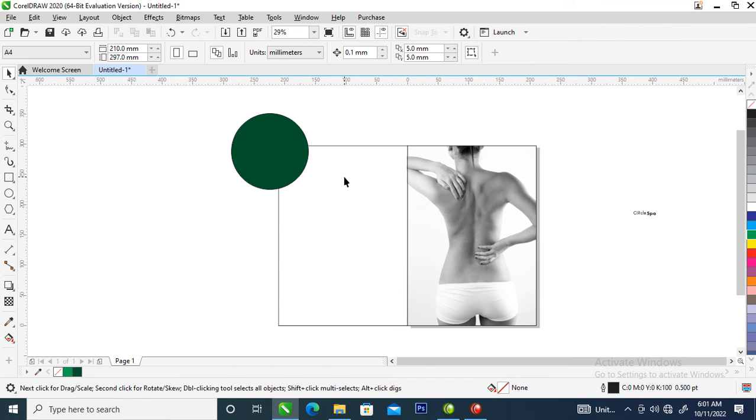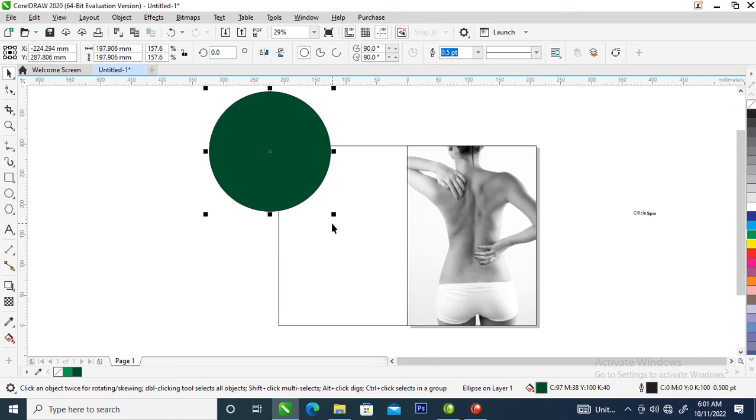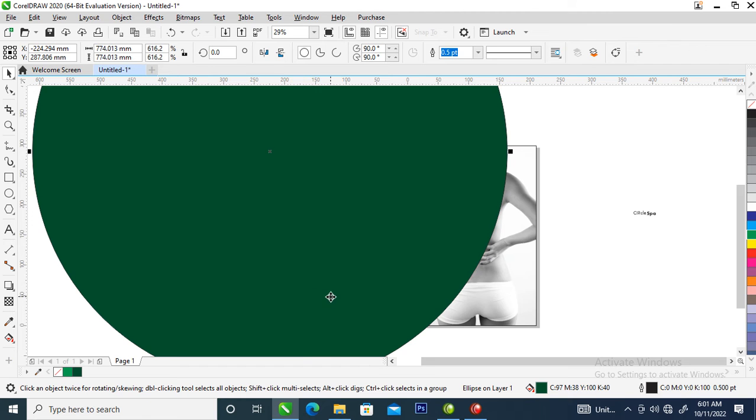Good. So right now what we are going to do next is to go over, make a copy of this. Point your mouse to the edge of the circle, then you hold the Ctrl key and Shift key on your keyboard. When you get to your destination, you right click. So automatically what you're going to do next is to hit Ctrl R for a repeat of those things.